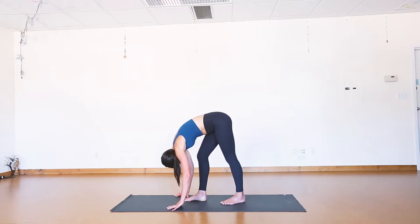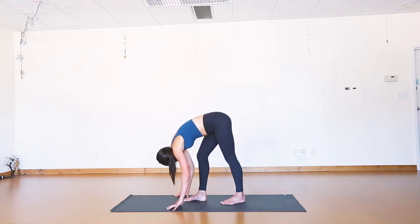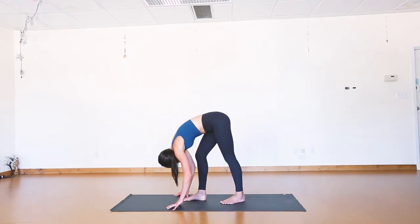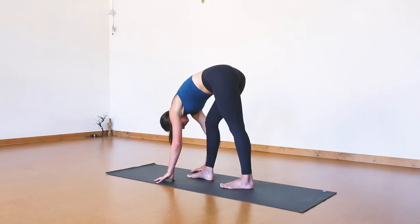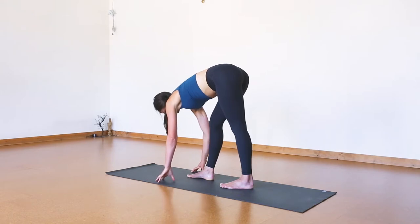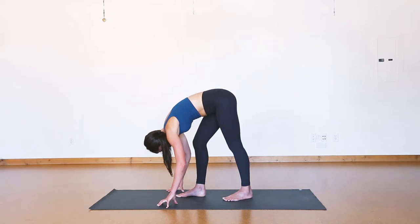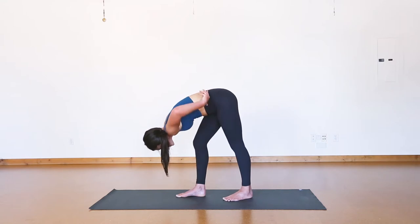Taking a nice deep breath, inhale through your nose, and exhale through your mouth. Inhaling through your nose, exhale through your mouth. Slowly place your hands on your hips, and back up to standing position.